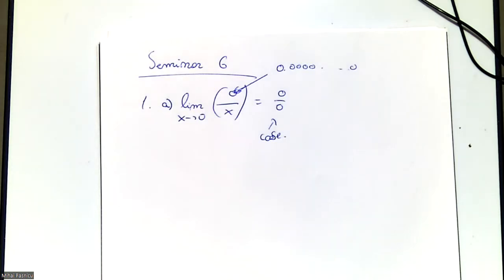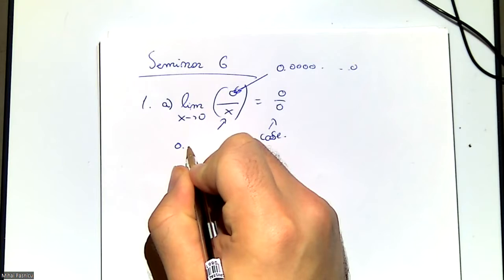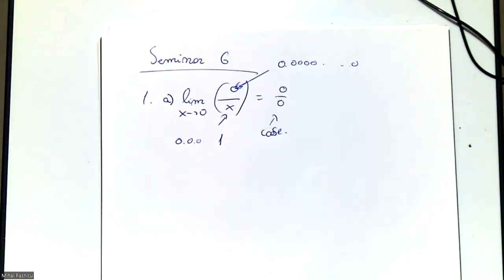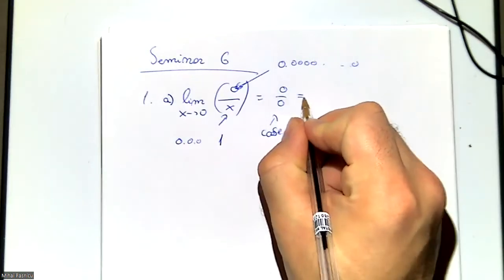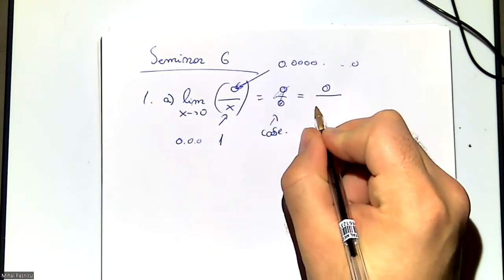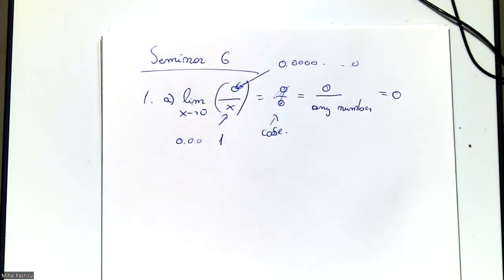The idea is that in this case, the limit up top, you don't have something that goes to 0. You just have pure 0, like 0.0000. This x is going to be something really small. You can imagine it being something like 0.001 at some point. So the difference is x goes to 0, but this is pure 0. It doesn't go anywhere. It's just 0. So you can consider it as 0 over any number. This just gives you 0.